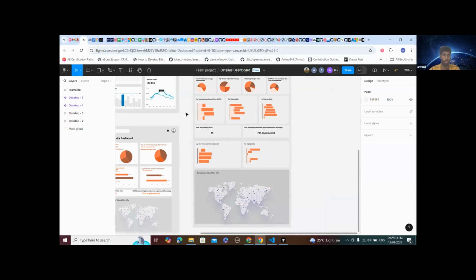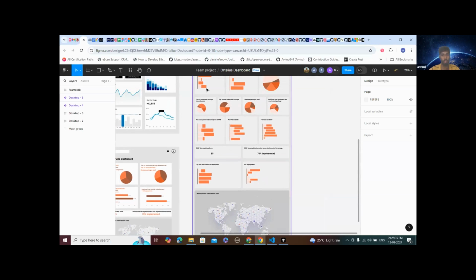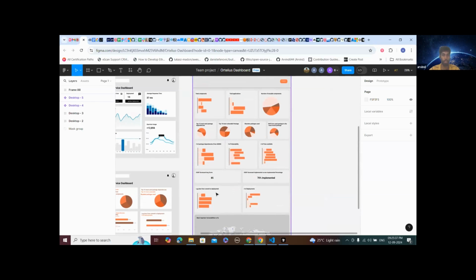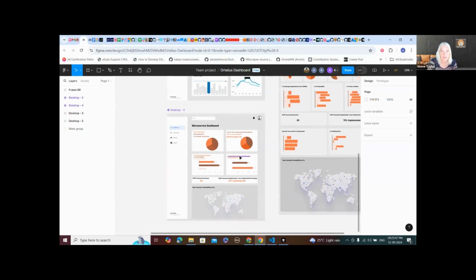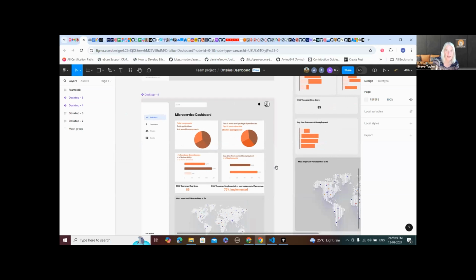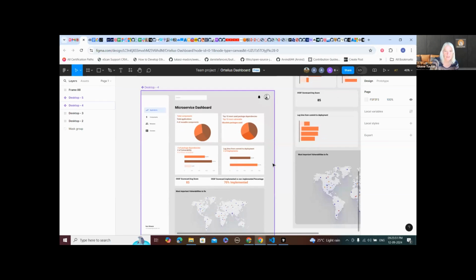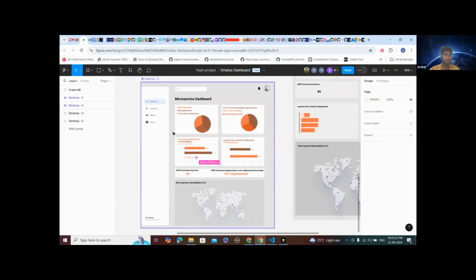So it contains all 15 points. Arvin, is the one you're showing right now at the application level? I noticed the last one would be at the application level. I'm not sure if we want to do it at the application level because it's the first dashboard.